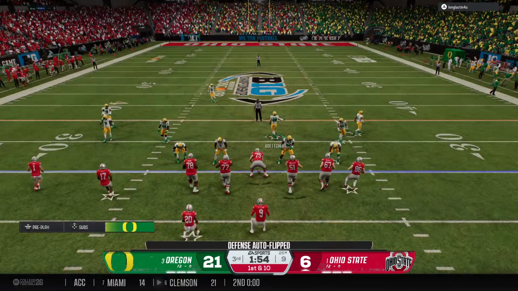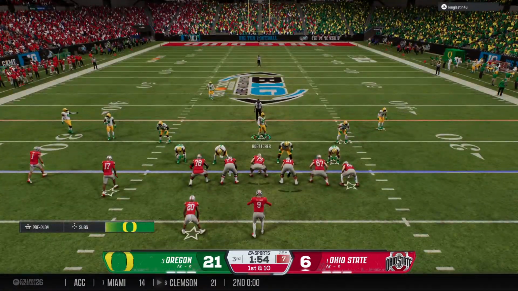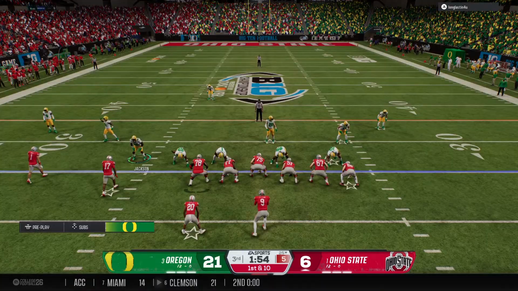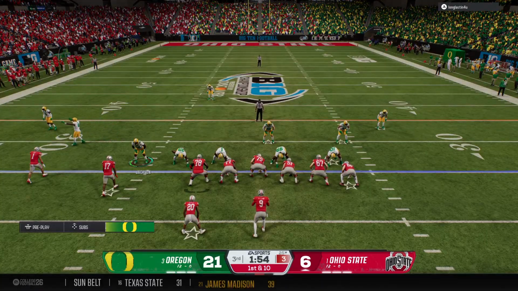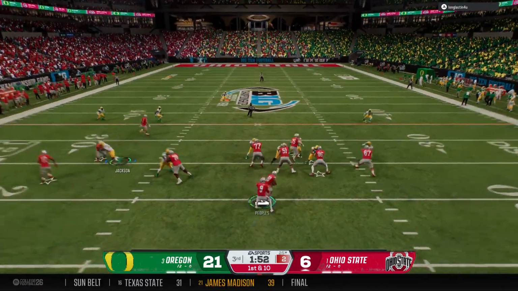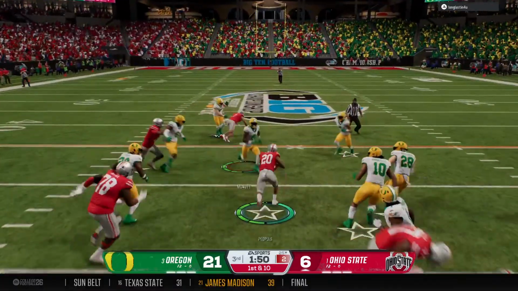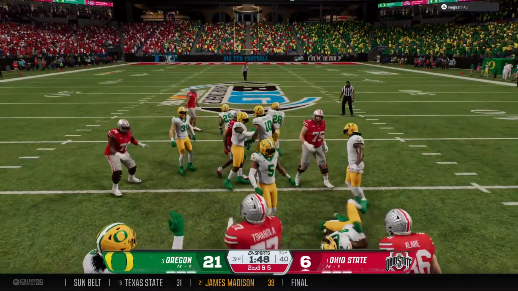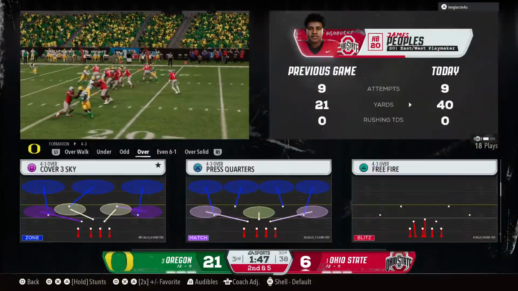And the first play of the drive now from the 25. Quarterback appears to be changing the play. Handoff from the shotgun. He's in the clear. They'll bring him down right at the 30-yard line.